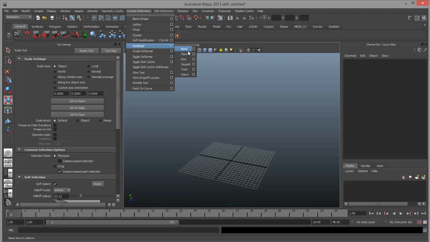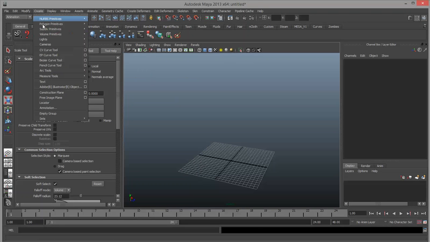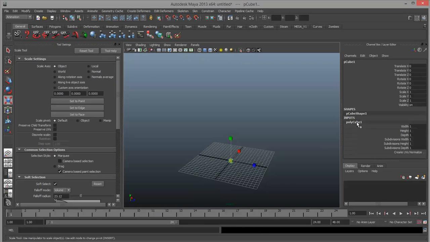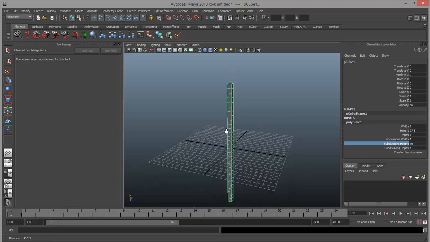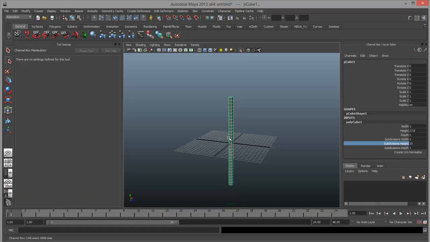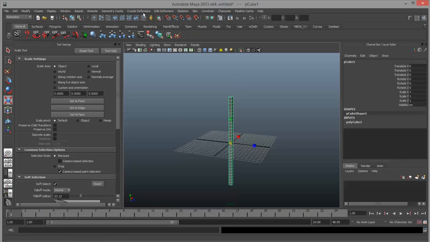So we'll start with bend, and I will go ahead and make a cube which is tall and has a number of divisions going along the height. So we'll just do 30 this time. If it doesn't have these divisions when we try to bend it, it will not work properly. Let's demonstrate it working first, since it would be confusing. So 30 divisions on this object moving vertically.